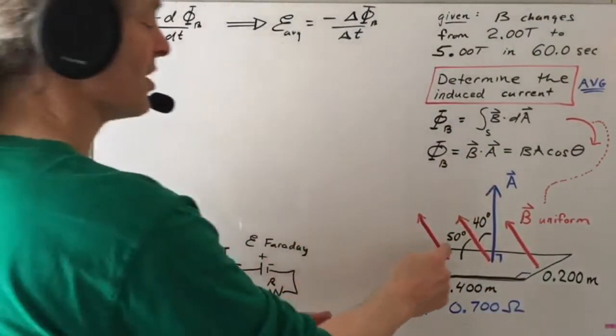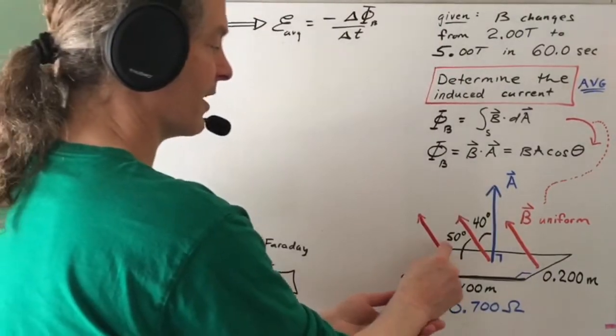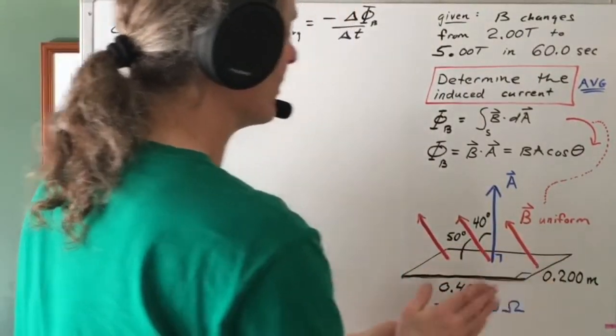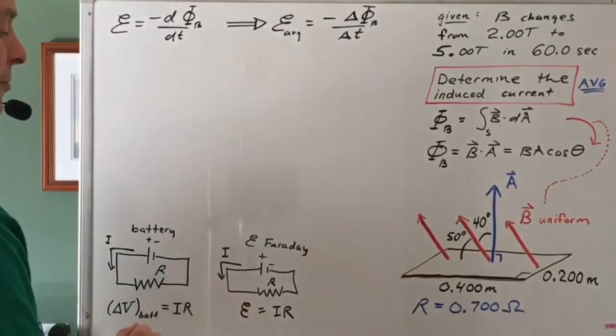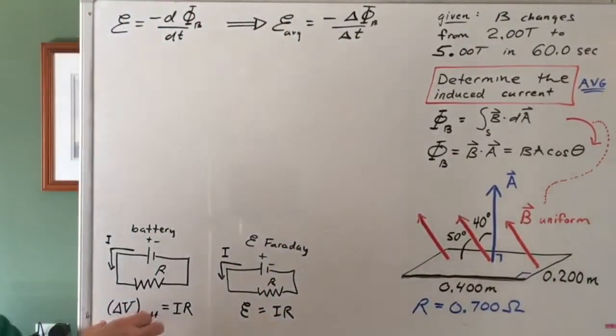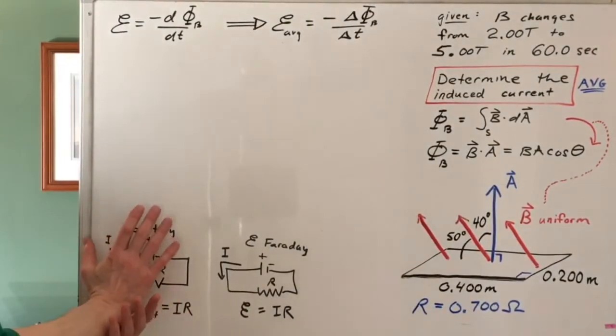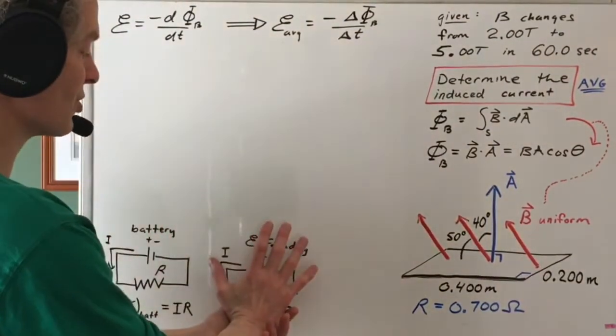And then the resistance, there's not really one little resistor here. The resistance is basically spread all the way throughout this wire, but we're just going to model it as being in one place. All right, so instead of battery voltage turning out to be equal to current times resistance, in this simple case, we have a similar simple situation.